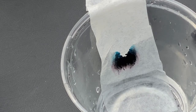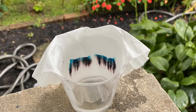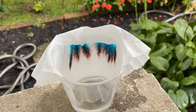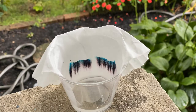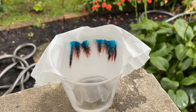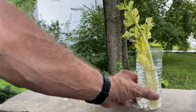Let me show you one I did earlier with the words 'Indy style.' As you can see, I wrote 'Indy style,' did the same thing, and the water came up and started taking the molecules with it. Here's what 'Indy style' looked like after the water dissolved the pigments — the whole word moved up the side of the cup because of capillary action.